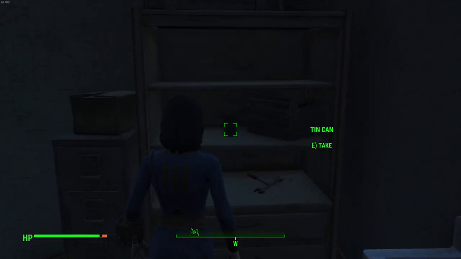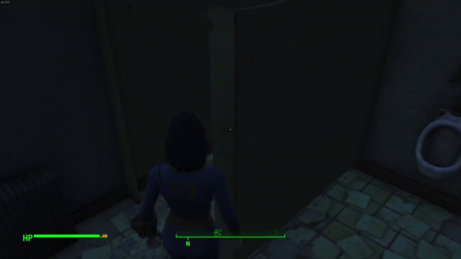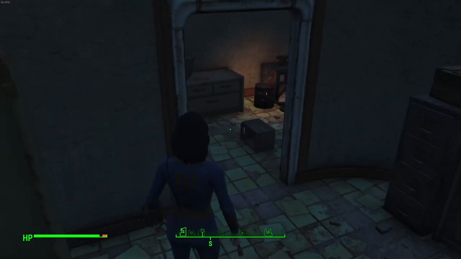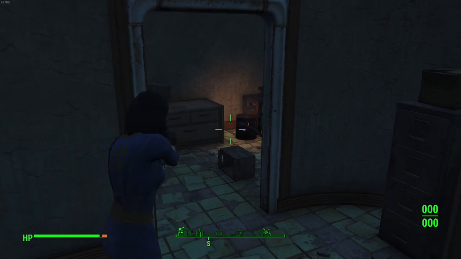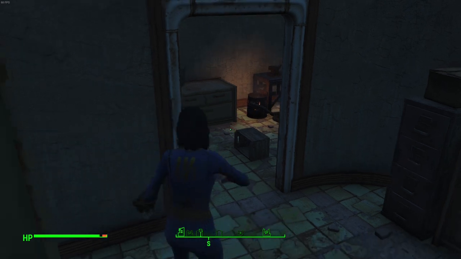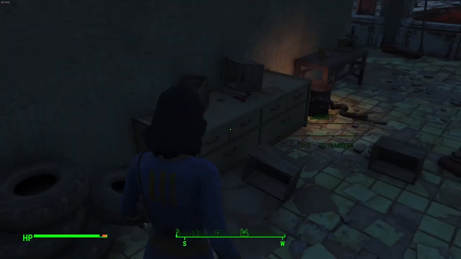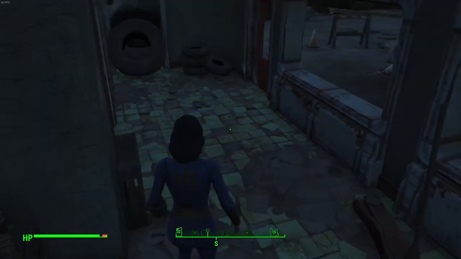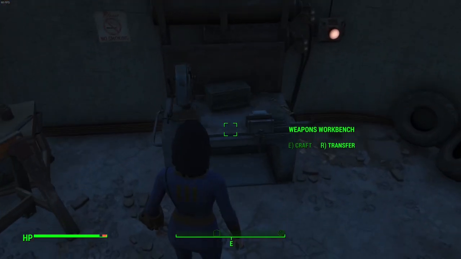23. Duct tape. Tin can. Scissors, plate, no. Don't know. Oh, what is that in there? 10mm pistol. I think I have a 10mm pistol here. But I don't have enough ammo for it. Can I armor? Oh, that's the armor bench. I would need the weapons bench. You cannot use this while I'm not in combat.